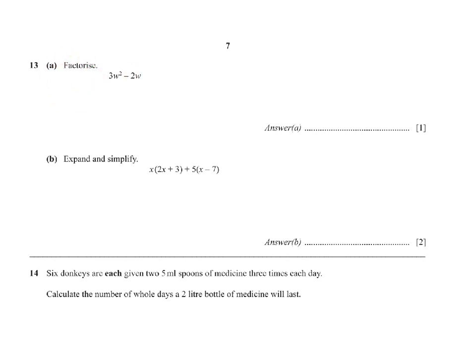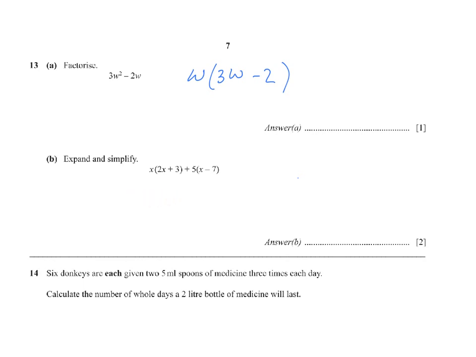Factorize this expression, and the first question you should ask yourself, is there a common factor? And yes, indeed, they have the common factor w. So if I take w and put that in front of the brackets, then I'll have 3w minus 2. And then I check again, is there still a common factor in my brackets? No, there isn't. So that is my final answer. You can check your work by expanding it. W times 3w, 3w squared, w times minus 2, minus 2w. So it's correct.